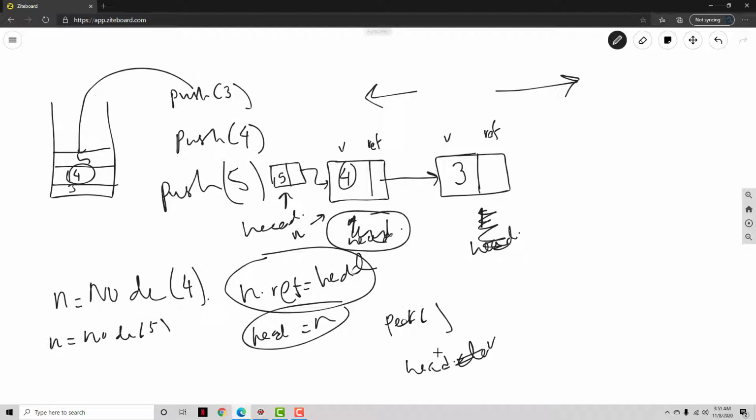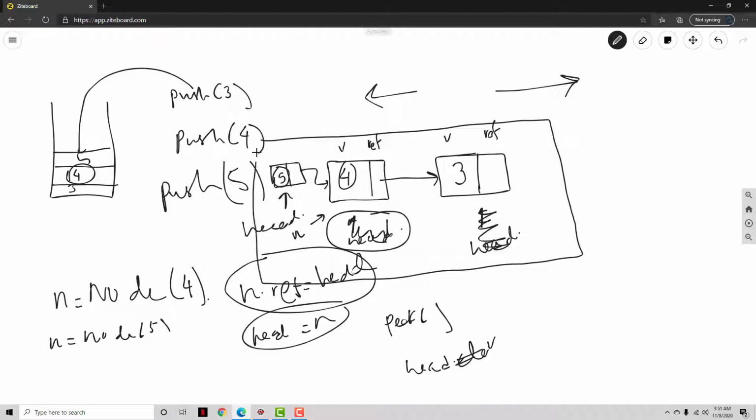So now if you say peek, and peek does what? It shows the value of the head. So it's going to show us 5, right? So it's going to show us the topmost value. All right, so I guess you got the idea, right? If you guys are still facing confusion, don't rewind the video, watch this back over and over again. Okay, so this is the main ideology, the main idea that we're going to follow. So we're going to create nodes, and we're going to attach to the left. We're not going right, we're going left, right?